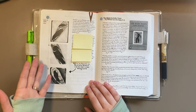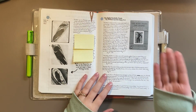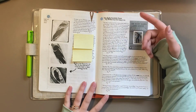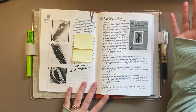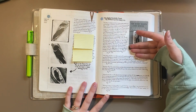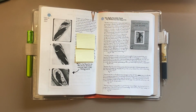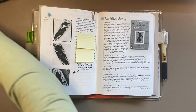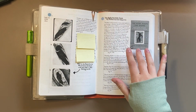I have some miscellaneous items, like a tattoo cover-up idea. Another book that I started reading, The Body Keeps the Score. I've been writing down some quotes that I thought were really interesting or that resonated a little bit with me, and that's what I'm going to be using this for in regards to the reading journal portion of it. I've been using it to print out these little pictures. I'll be printing out the covers of the books as I read them.